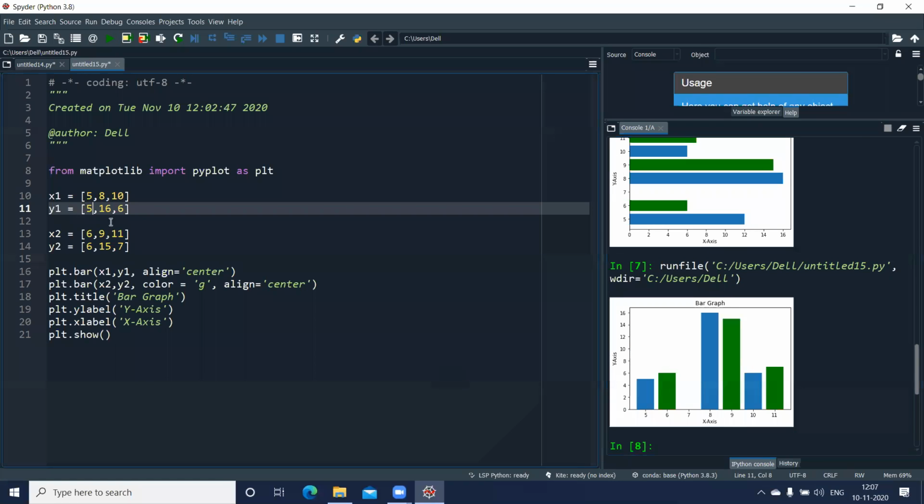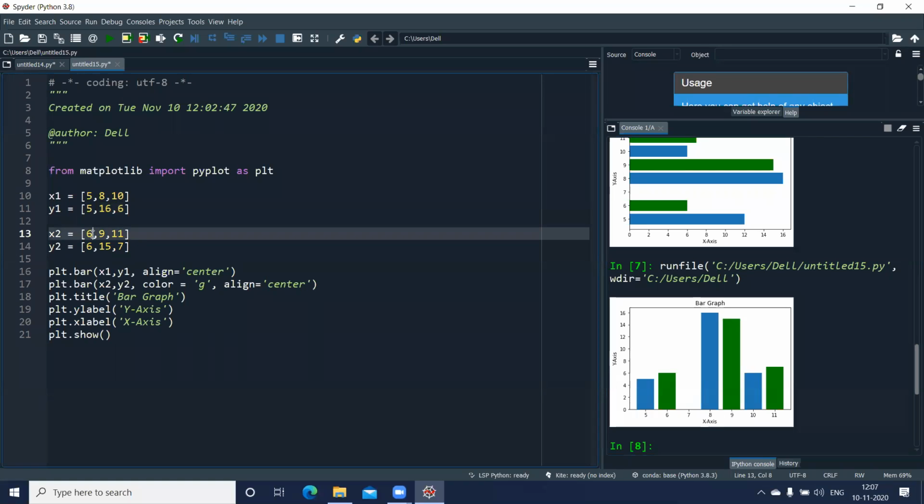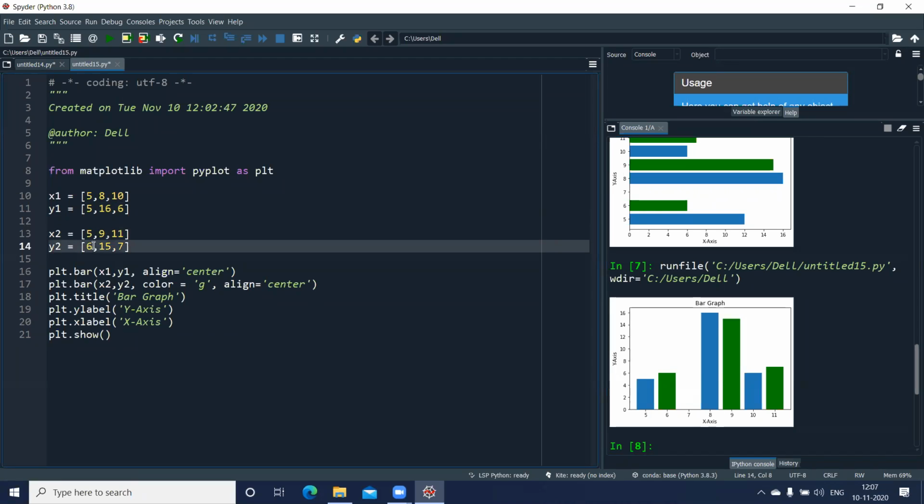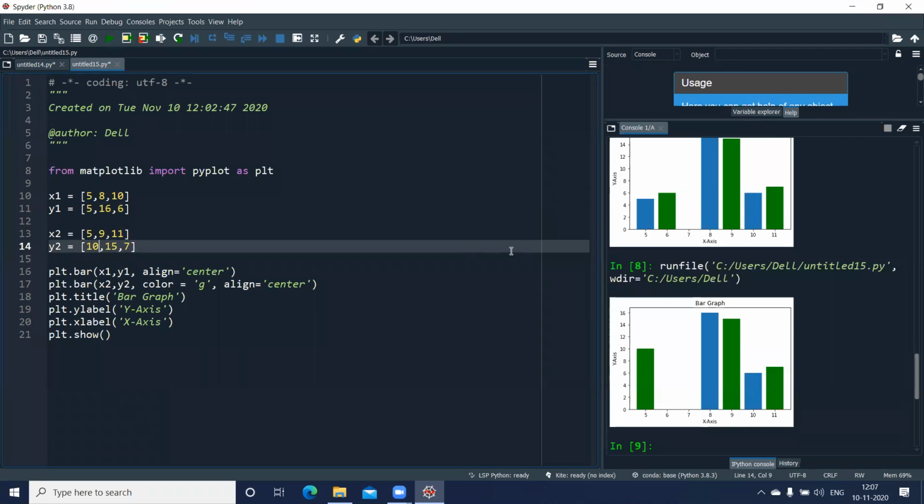Okay, this same, and x2 also 5, and this I'll change it to say around 10. Now see what's happening is it is overwriting it, so the other bar is coming up.